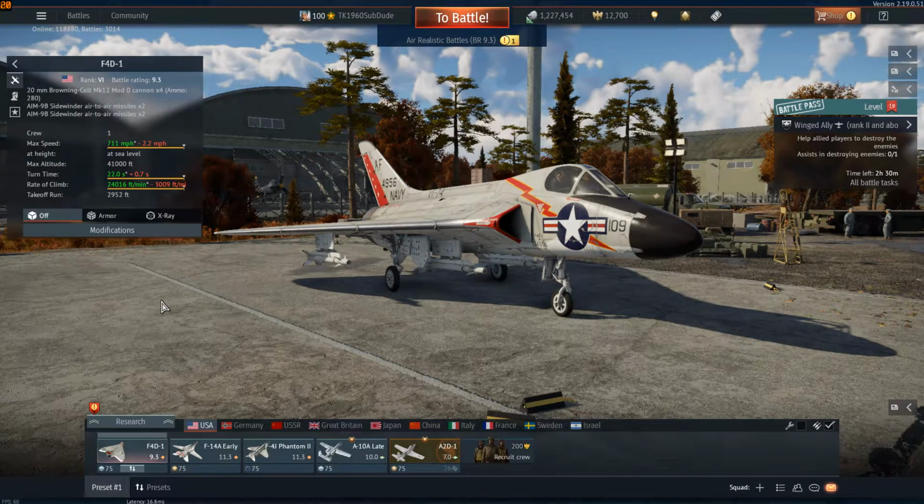Number one, it's got the AIM 9Bs. AIM 9Bs are trash. They're meant to intercept bombers. They're really not meant for dogfighting. They are good in their own right, but woefully inadequate going up against fighters.